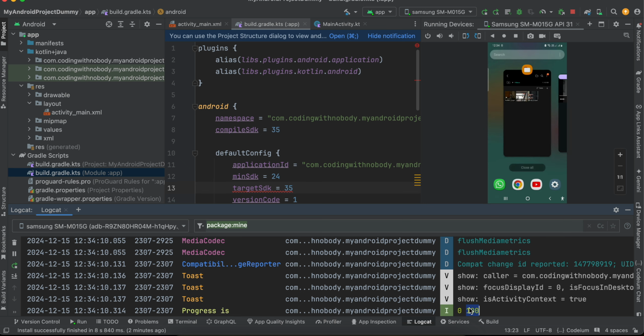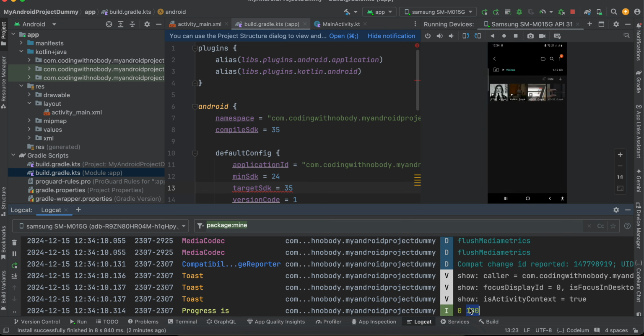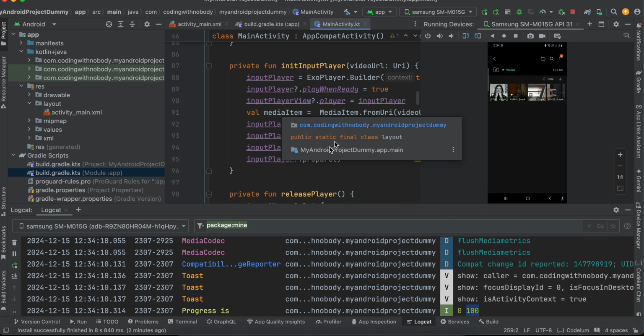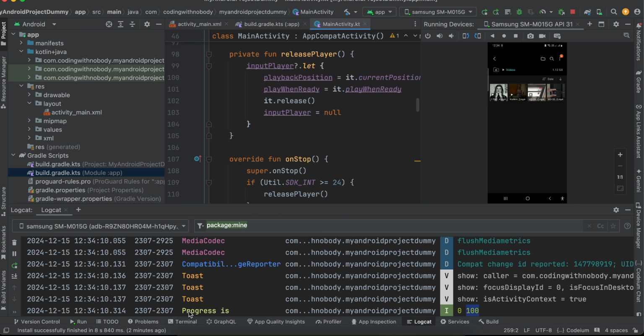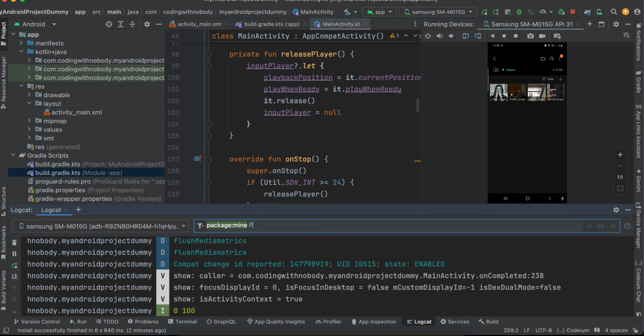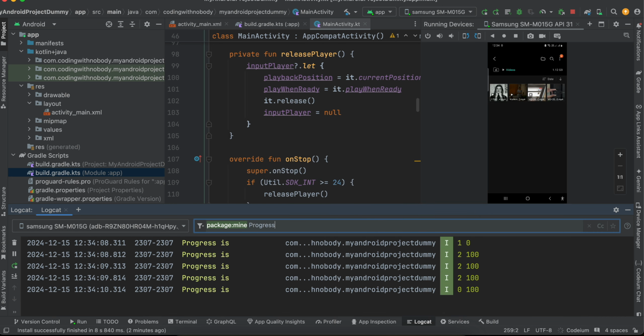Now if I go back to my file explorer, here you can see there are 4 videos now. Also regarding the progress, this was pretty quick, that's why I was not able to show you the progress much, but here you can see the progress is displayed. So I will just name it as progress. So here you can see 1, 0 then 200. That means the progress went from 0 to 100 pretty quickly.